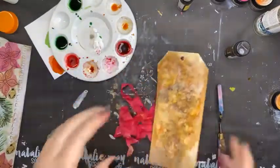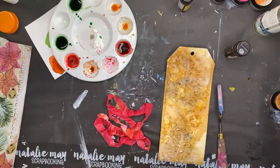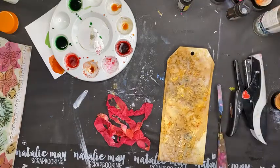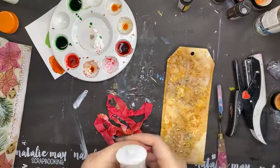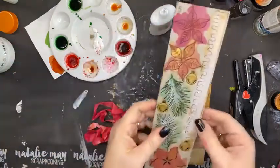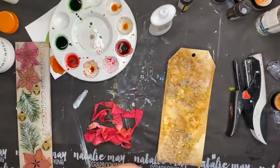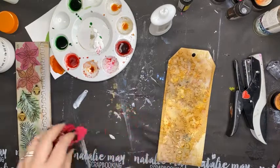Okay, let's put this baby together. Couple of things I want to use. I want to use my stapler, my tiny attacher. And I want to get my glue ready to go. Yep, beautiful. I'm going to punch all of these bits out here. Do I want to add any stamping on my background? Yeah, why not? Let's do that. How bad can it go?